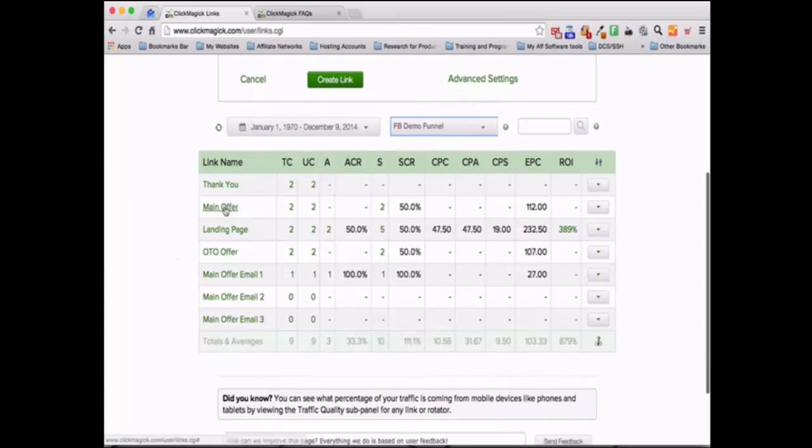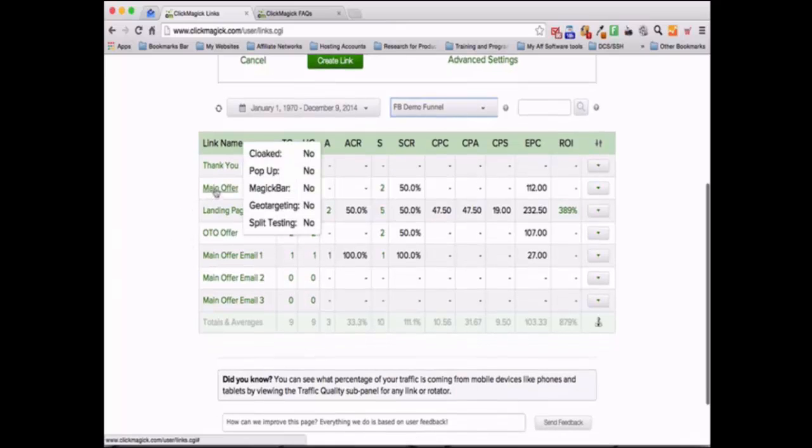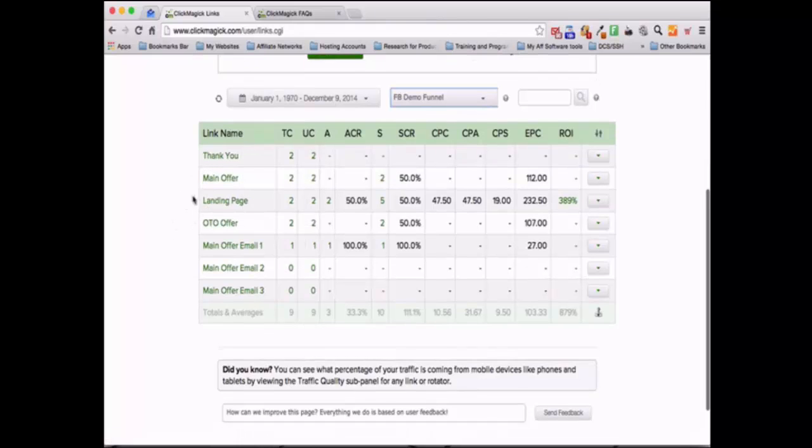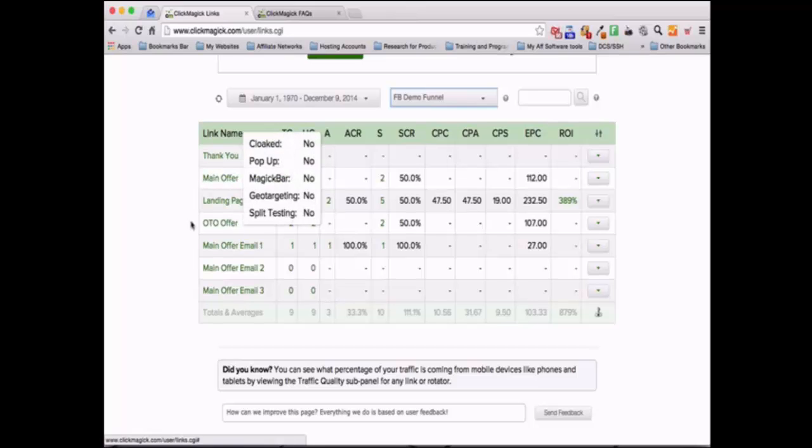Then again, if you want to see how your main offer is performing, you just look at the stats here and it'll show you what your EPC is, what your sales conversion is for this main offer. If you want to see how your OTO is converting, then you just look here and you'll see all that data for your OTO. And again, for your main offer and your OTO offer, it'll add it up for all the different campaigns you bought. So you can just see from a bird's eye view how the different parts of your funnel are converting. So the landing page link, or the first link in your funnel, that's the front end link, will show stats for your entire funnel. This shows just for your main offer, just for your OTO offer.